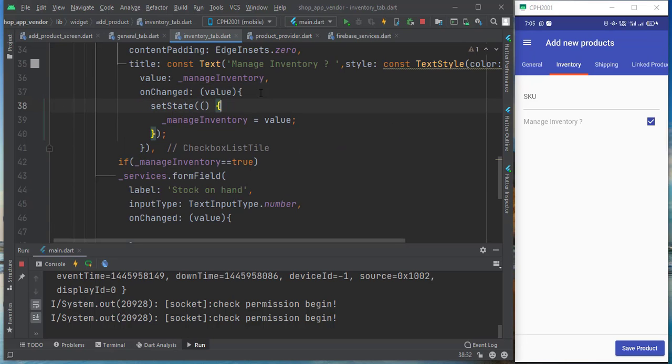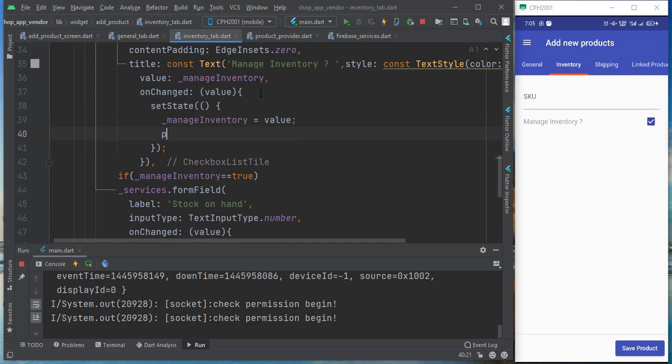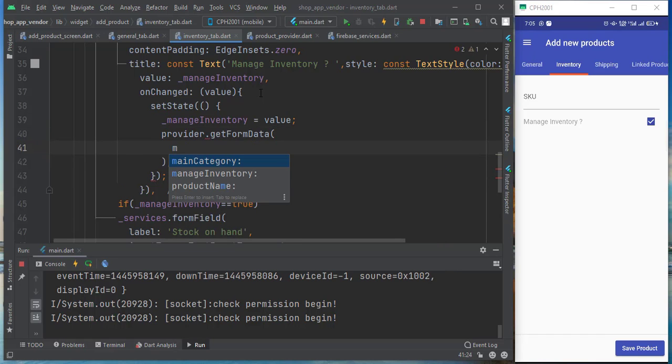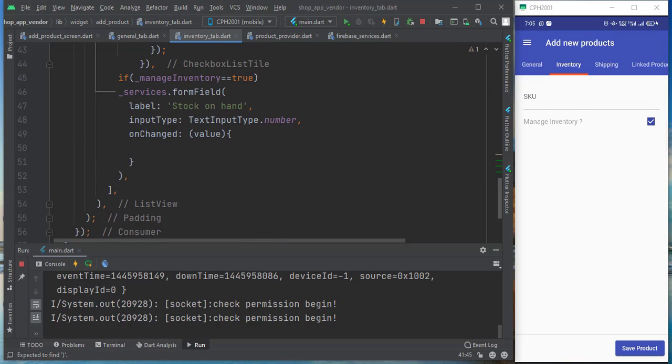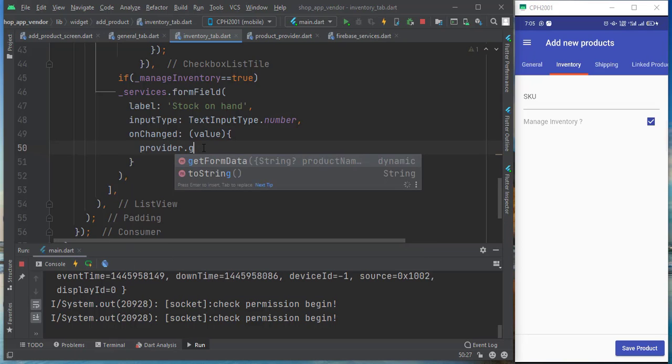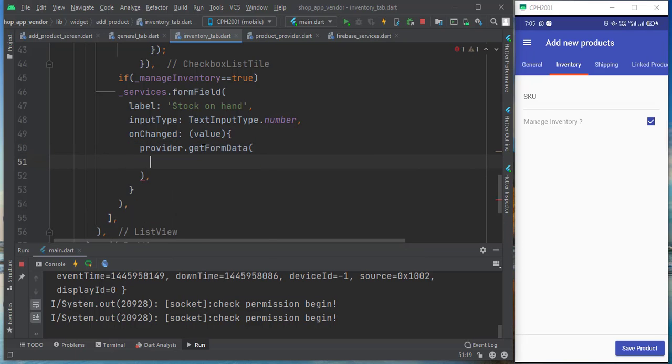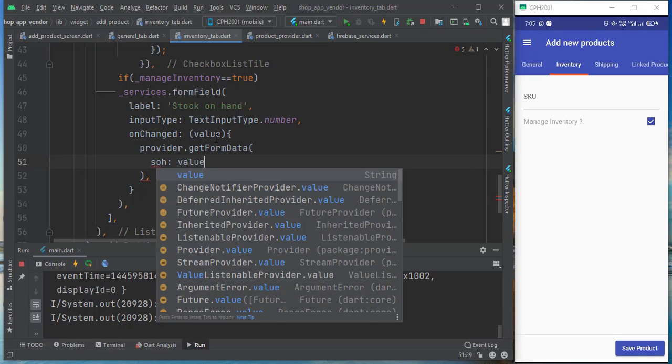So on change, we need to save this also in our provider. Get form data manage inventory is equal to value. Correct. Then here also on change, this is stock on hand. So on change, provider.get form data stock on hand is value. The value is a string, actually.